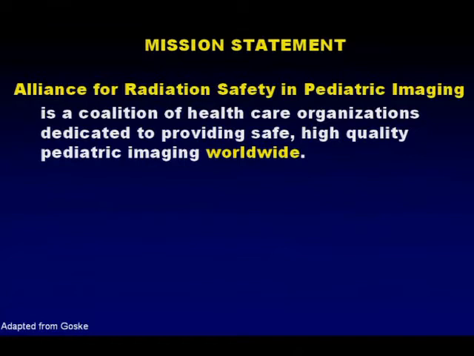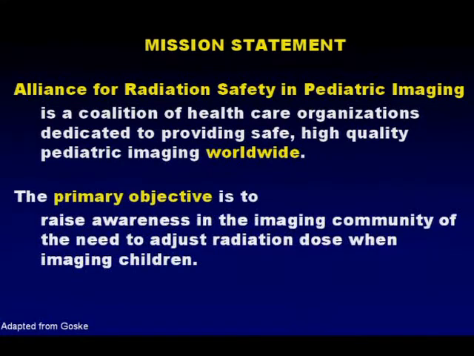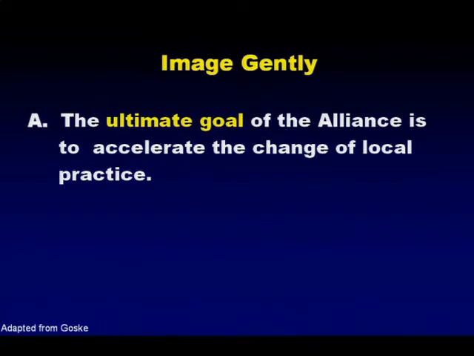Well, Imagenologia really is officially called the Alliance for Radiation Safety in Pediatric Imaging, and it's simply a coalition of healthcare organizations that are dedicated to safe imaging in the pediatric arena worldwide. And the primary objective of the Alliance is simply to raise awareness and get people to modify what they're doing. The ultimate goal of the Alliance is really to accelerate the change of local practice.